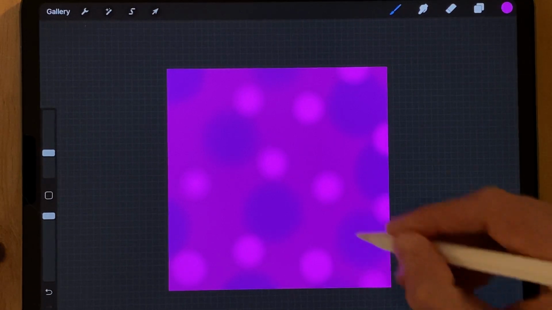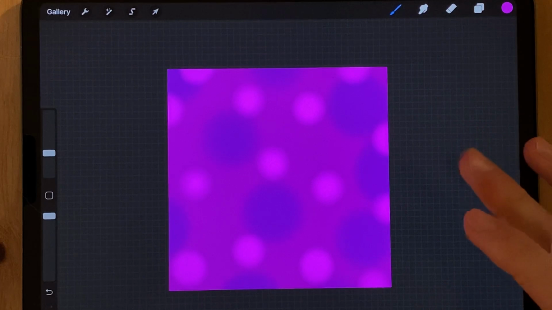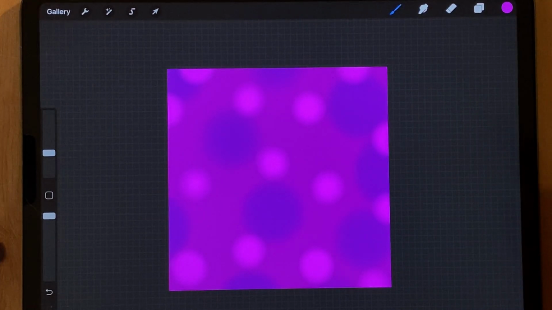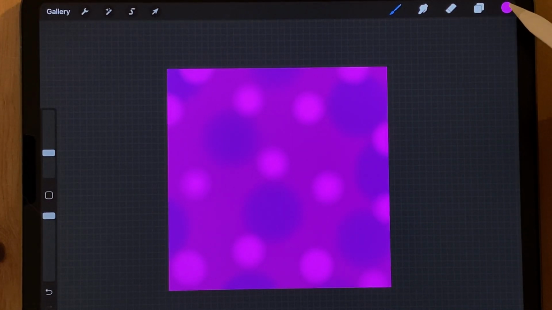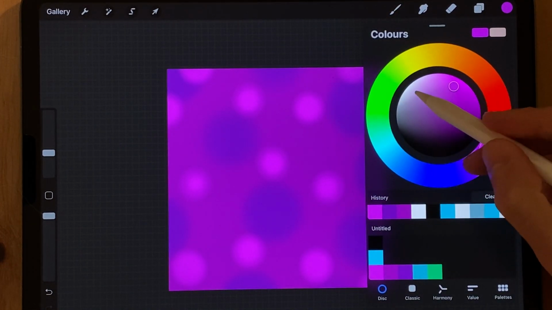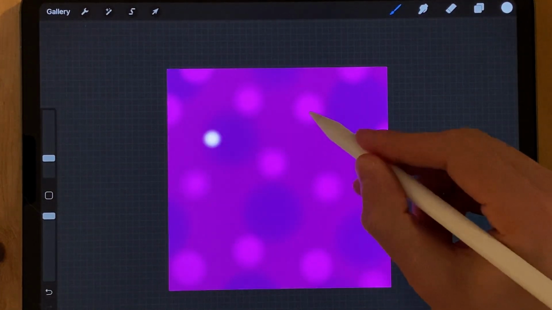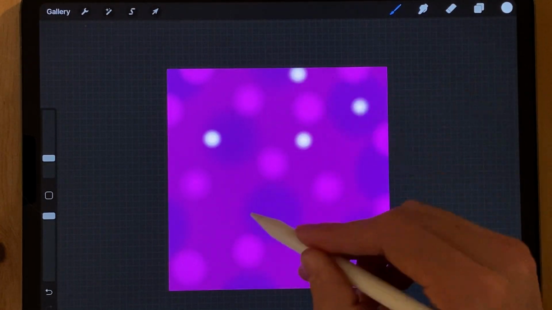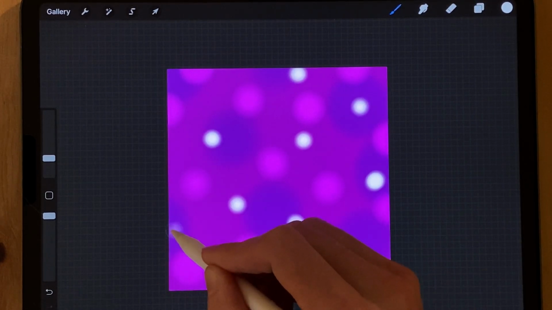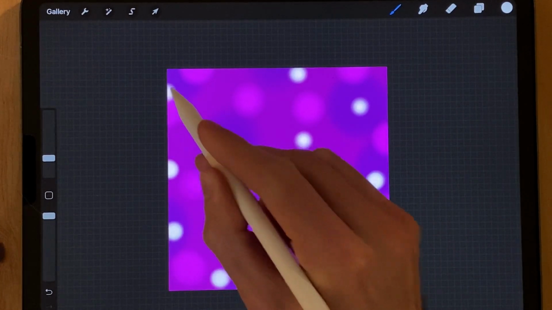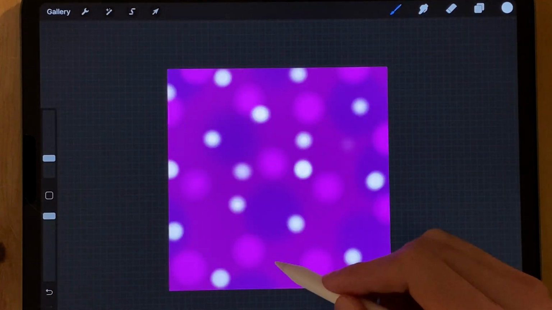randomly like that. And feel free with the planet to do your own color palette. You can maybe make this red, you could maybe make it green. I'm just going with the blue and pinks because they contrast each other nicely. We're then going to go to our color picker. We're actually going to select white so we can drop some white blobs in there. So we're just going to make smaller circles, and these look good when you liquefy the layer afterwards because it gives some sort of cloudy effect to the planet. You can see I'm making sure to go all the way to the edges as well.